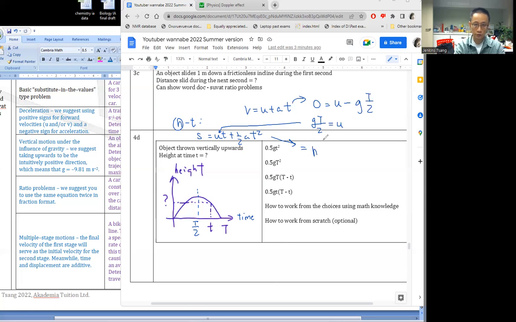So height equals g capital T over 2, small t, plus half. Actually, it's going to be minus, because g is downwards. I'll just write plus half and then negative g and then small t squared. And if you factorize, I feel that you just get g small t over 2 bracket capital T minus small t, which is choice D as well. So definitely a method that works, but if you know your math, then you can get there less clumsily.